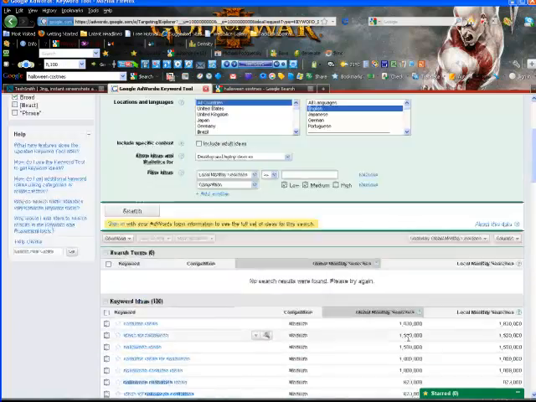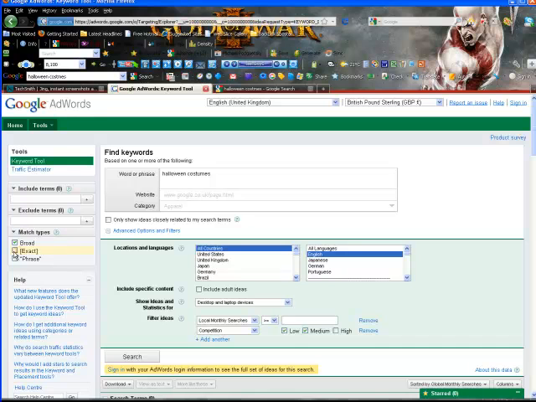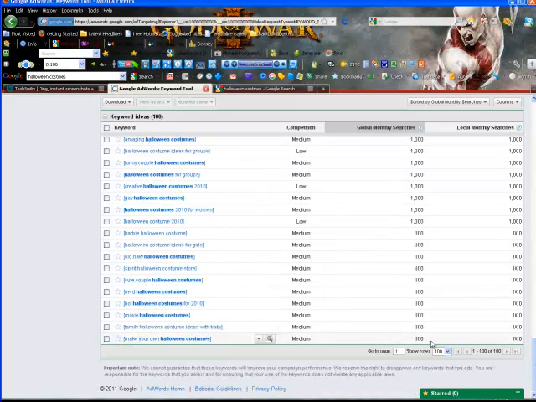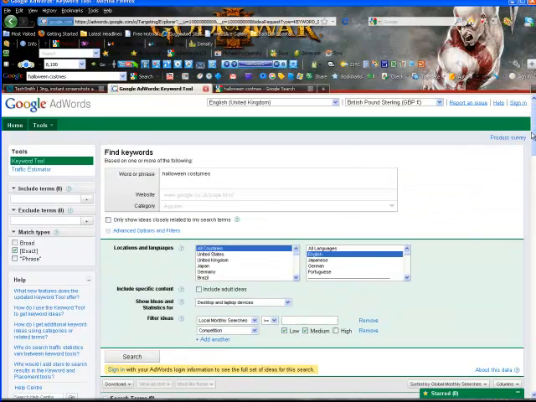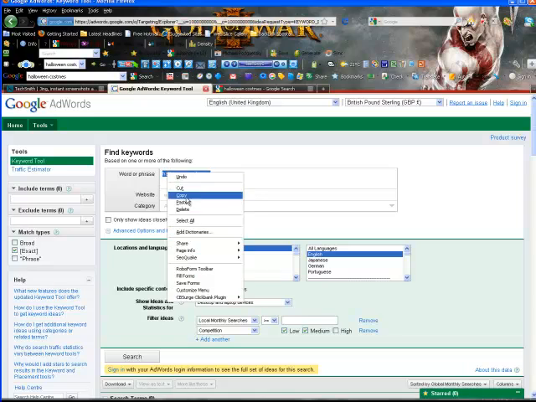So this is the difference between broad and exact. Exact is how many times people actually typed in Halloween costumes, and you see the smallest amount we have is 880. But what broad means is how many times people typed in Halloween costumes in a sentence.